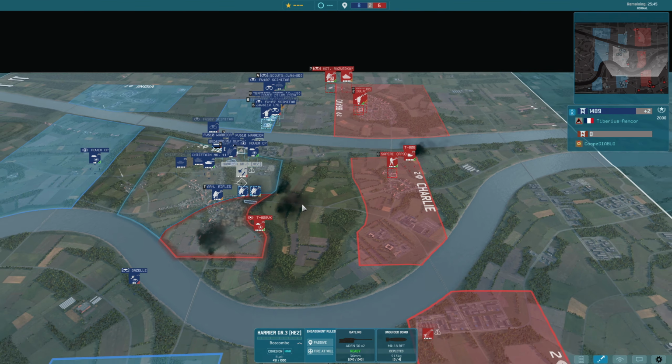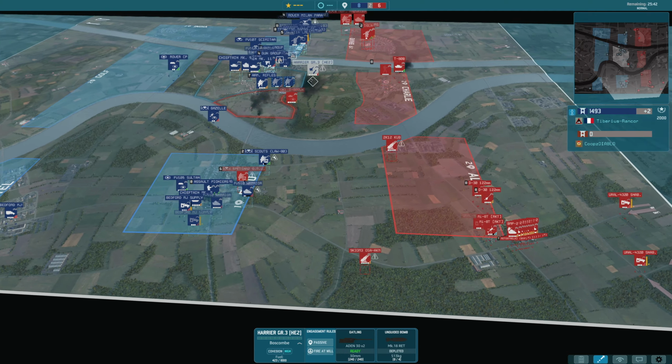HE bomber still on the map here, out of bombs. Not sure what it's doing. I assume it just hasn't been evac'd yet.